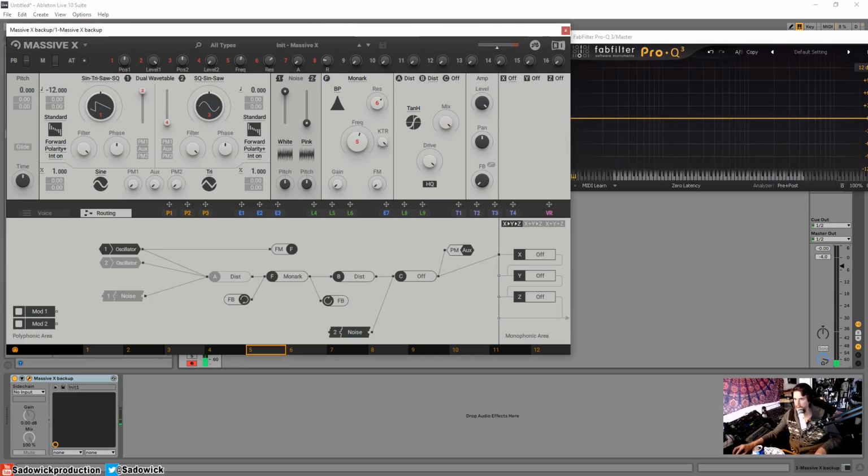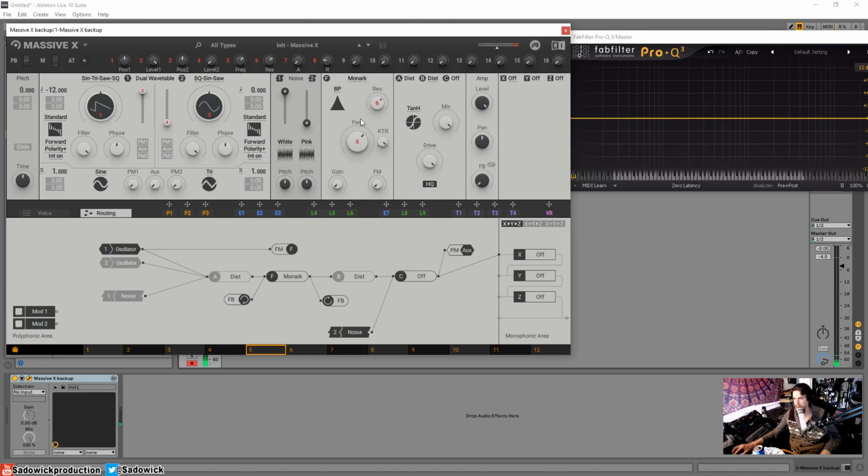I like to do stuff like that. Because it's key tracked, depending on what pitch we're playing, the frequency will move. If it wasn't like that, it kind of falls apart. There's no context. It's not linked up. There's no continuity with the pitch and the filter. That's what I like to do with that sort of thing. But yeah, that's the bandpass.